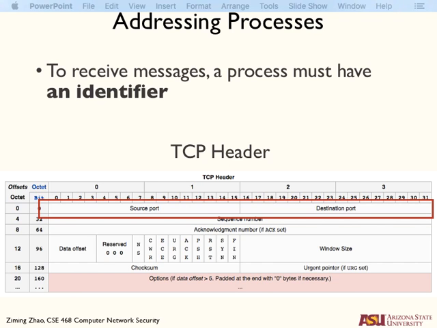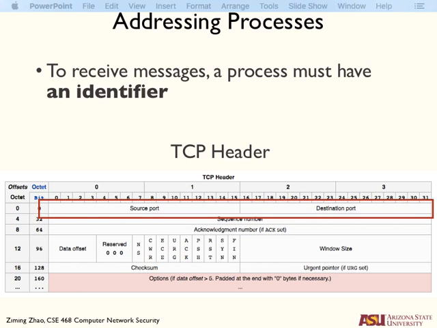So the most important part of communicating in a large network is that you need an identifier, so people can use it to find you, to address you. In the data link layer we studied, what is the identifier there? Anyone remember? The MAC address. And that is only for the local network. So what is the identifier at the IP level? The IP address, right? So at this transport layer, we also have this kind of address or identifier, and that is called a port number. It's just a logical number, not really associated with any physical port on any network device.